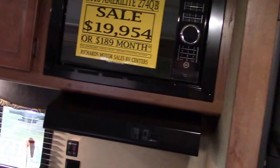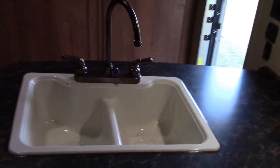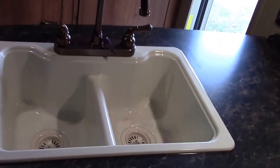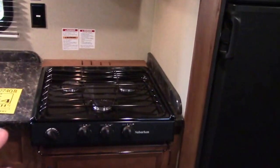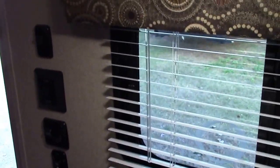We have a two-way Dometic refrigerator fixed at zero and 36. A really nice acrylic composite split sink — looks like it's 50-50 split — with a high-rise faucet so we can actually do dishes in the sink. A bank of drawers and storage below. We have a range top and a microwave, auto ignition, a water heater switch, and a vented kitchen window — very important to let natural light into the kitchen; otherwise it's a drab, dreary place.